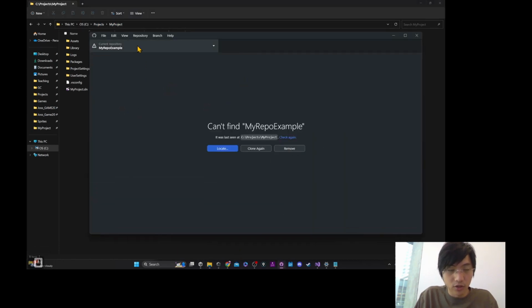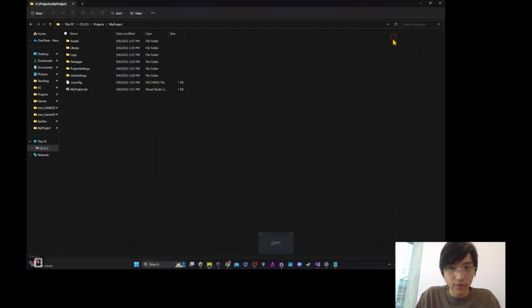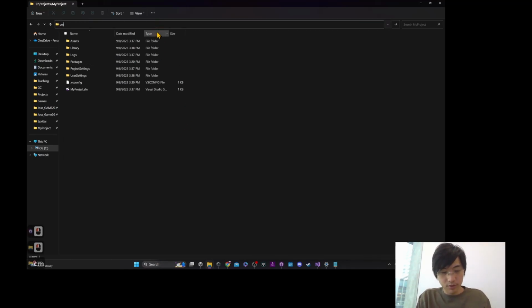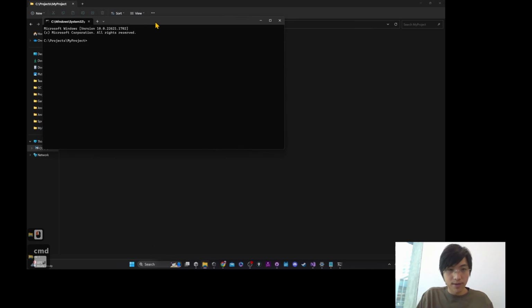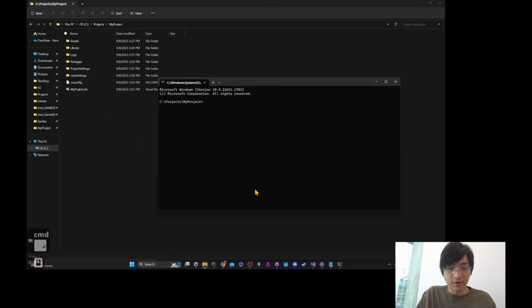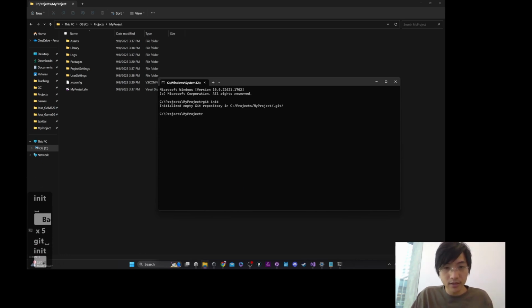So one of the mistakes that we made while setting up this project was we decided to create a repo using GitHub Desktop in this location, and GitHub Desktop doesn't work with creating a repository in place. If you want to create a repository in place, as far as I'm aware, you'll just need to go to this directory. So I'm going to go cmd, and I'm going to use the command line to create a repository in place if I already have one here. So I'll type git init.